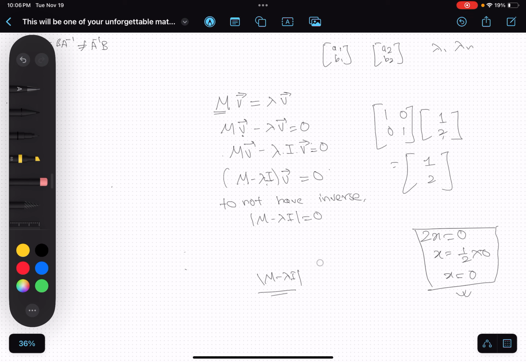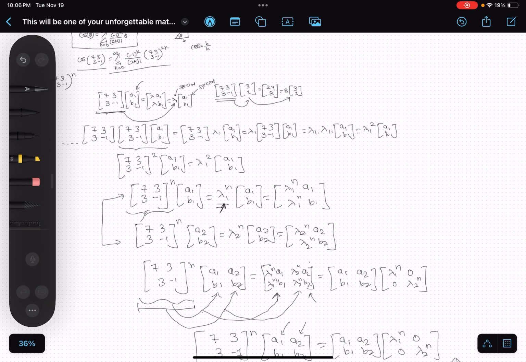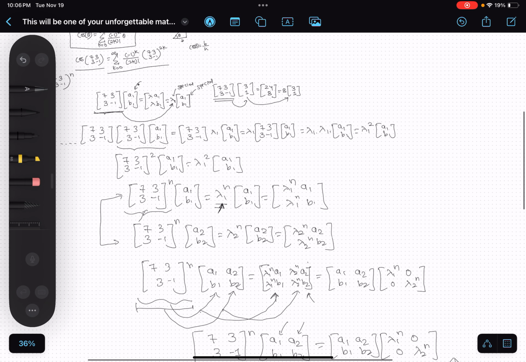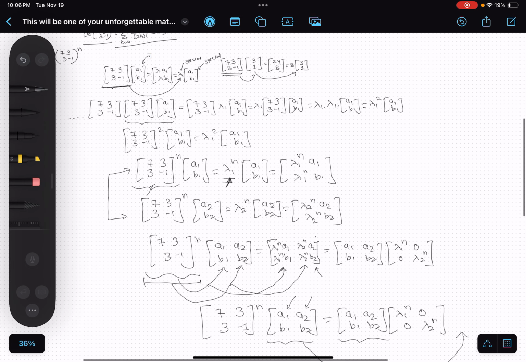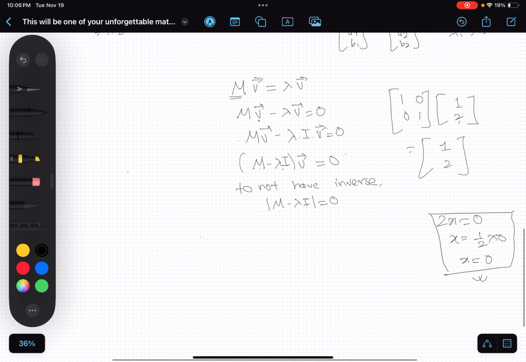So if we do not want our b vector to be 0, which we exactly don't want, because this b vector should be numbers for this whole thing to work, right? Over here, the a and b should be some numbers, not just 0, some positive numbers. So if we want that, this matrix should not have any inverse, and for it to not have an inverse, its determinant needs to be 0, right? From this equation we'll be able to solve for lambda, and then we'll be able to solve for b as well. This is basically a condition to find lambda.